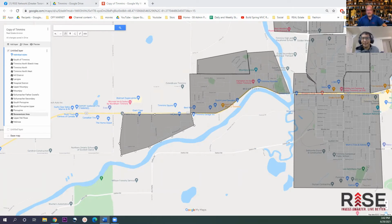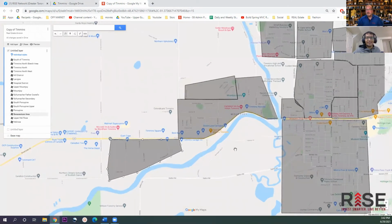However, in Bonaventure you're not really going to find rental properties. Maybe fix and flips. Maybe fix and flips, but we'll move on. That would be a hell of a flip though, because you'd be buying a $500,000 home. But as the investors say, buy the worst house on the block, not the most expensive, and then renovate, and you're going to get your money back.